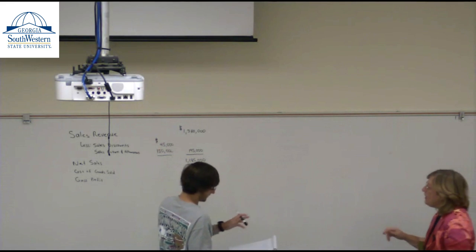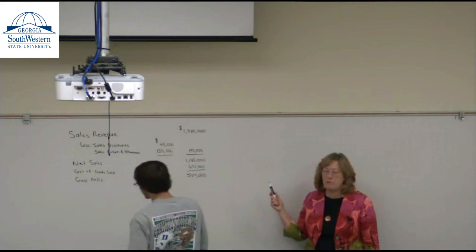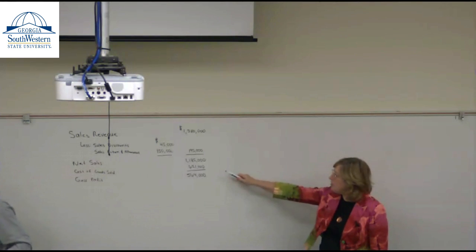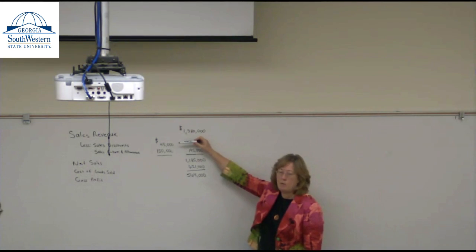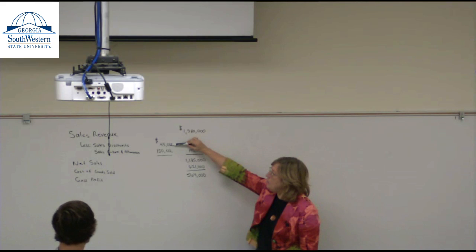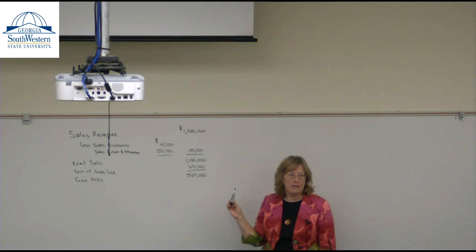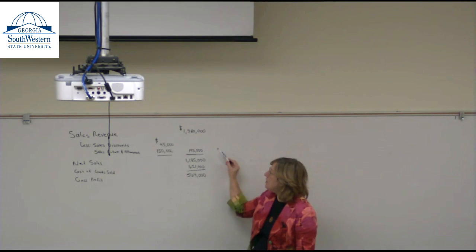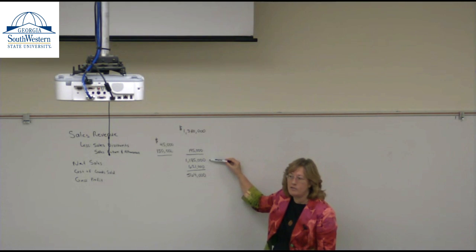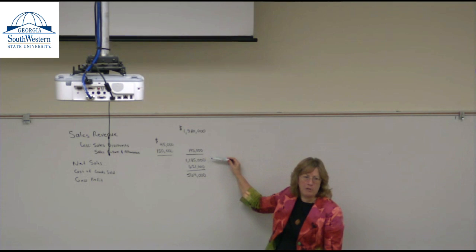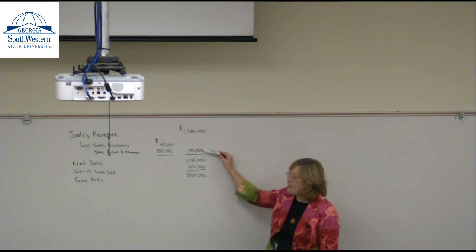Okay, so all right, how's gross profit? Let's just look at gross profit. How did that go? Did y'all see how that went? The weird thing was, did y'all realize what to do about this sales discounts and sales returns and allowances? Yeah, this is how you come up with net sales. That's why I just wanted your first number, because then I could tell whether you got that part right.